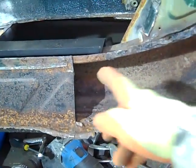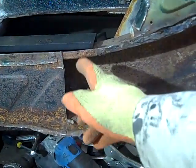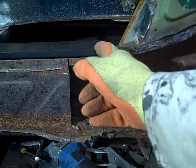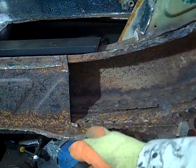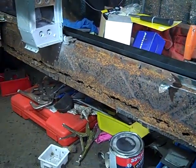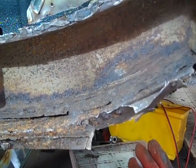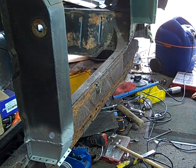So we're going to cut down about this point here. We'll leave a centimetre or so extra. Obviously this needs to be moved forward slightly, just by a couple of mil probably, but we'll leave ourselves enough error room. So we're going to cut straight down so we can remove this rusty sill all the way along. We have to cut through the floor and that front panel, and then we can start working on this area here, which is the bit that needs to be put back to full strength. So pretty much all the way through on the front section.